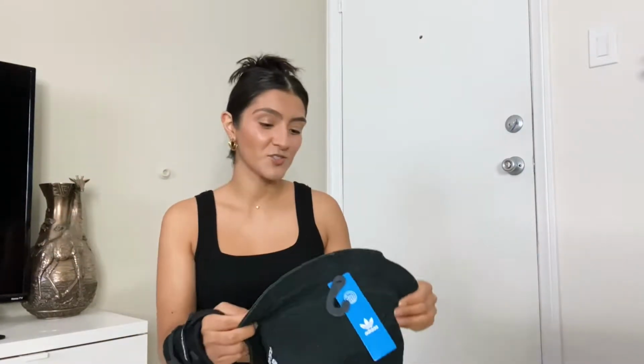Okay, so we'll get started with the first piece, which I already opened up and took out of the bag, but I haven't worn it yet. It's this really cool Adidas bucket hat. Obviously it's in the color black, which I love because clearly, if you don't know, this is super cute. I especially love it during the summertime or if I'm just going out running errands, haven't done my hair, throw this bad boy on and there you go.